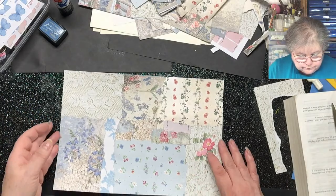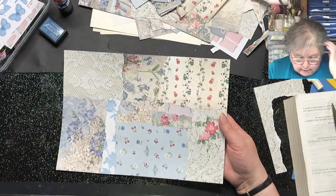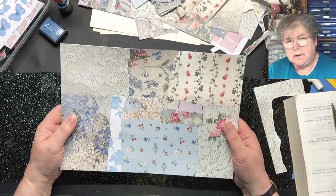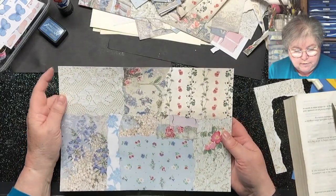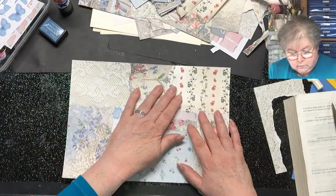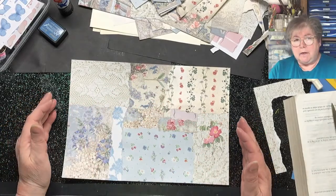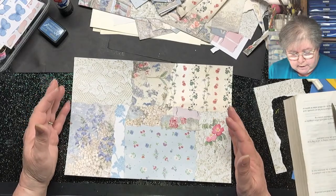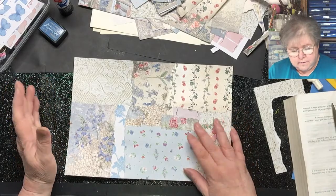So that's it. So what are you going to do with it? Well, it's slightly thick because I've used quite thick paper. This is quite thick, and I've printed most of these out on quite thick paper, so it's lumpy actually, and you can get away with it. This is a junk journal when all's said and done, so you can really get away with that. But once you've used it, you've used it.